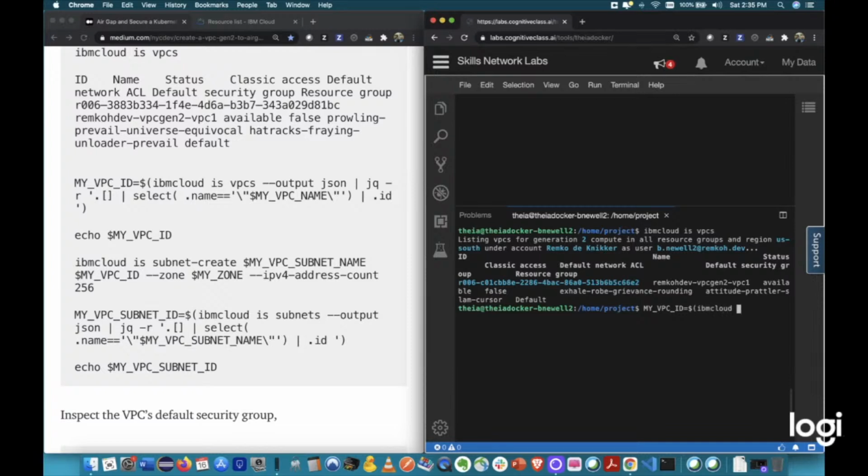So here's the actual command to retrieve it. IBM Cloud infrastructure plugin. I list all the VPCs, the virtual private clouds we saw, which is just a command we did before, but this time I tell it to output JSON, and I'm only doing that so I can use the bash jq function to parse JSON and remove the double quotes.